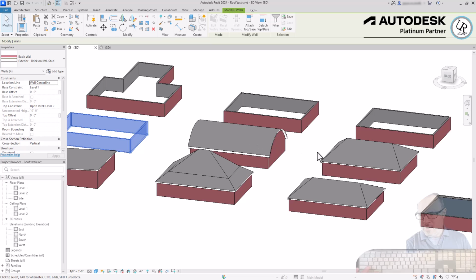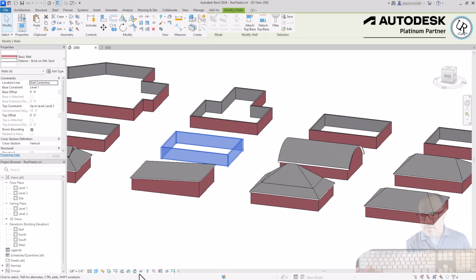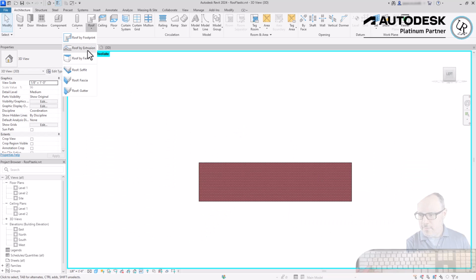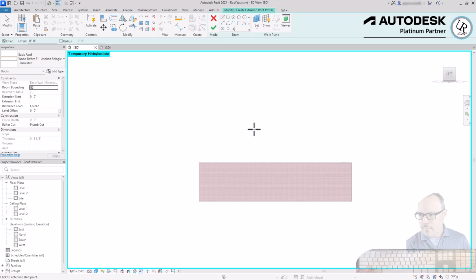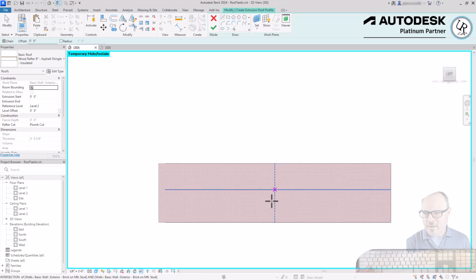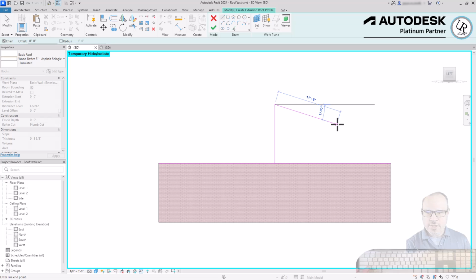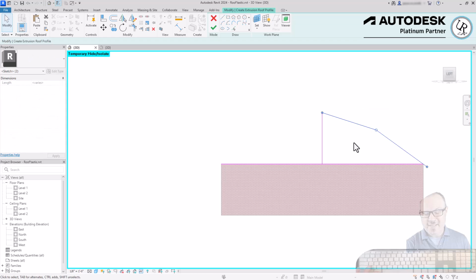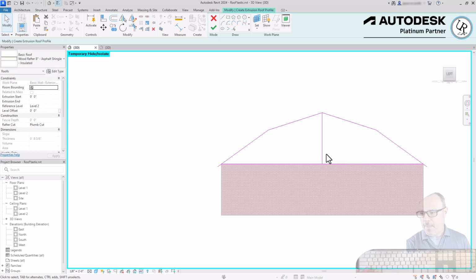Next, I'll select this section of walls and isolate those and set the work plane onto this surface, a straight on view, roof by extrusion, level 2. I'm also going to create some sketch lines in this, so I'll start in the very center line of this wall, go up 10 feet, and I'll come over at some angle and then back down at another angle. And I'll extend slightly over more. And then I mirror this to the other side, so it creates a mansard roof condition. I delete the center line, again, a single sketch line following this whole profile.